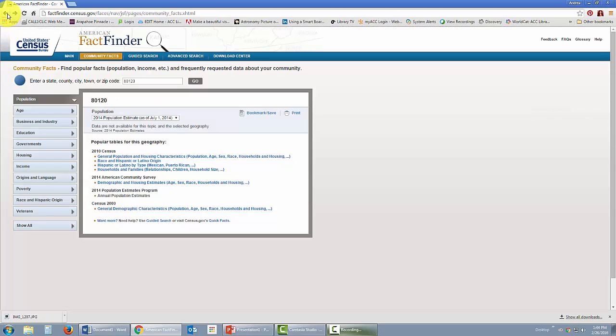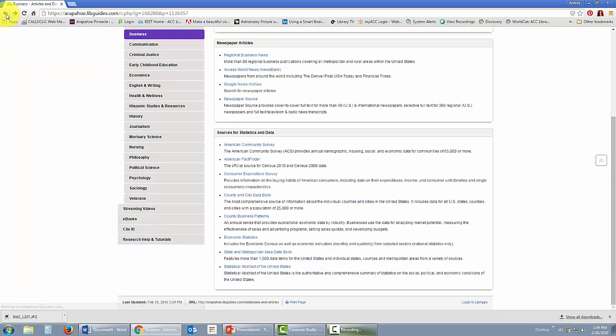If you need deeper estimate data, one place that we recommend is using the public library, and there are several different tools at various different libraries. There's Demographics Now, and I believe that's at Arapahoe Library District, and Business Decision, last time I checked, was at Douglas County Libraries, and I believe Denver Public Library. You can get a library card at any library system in the state if you have an ID for Colorado.